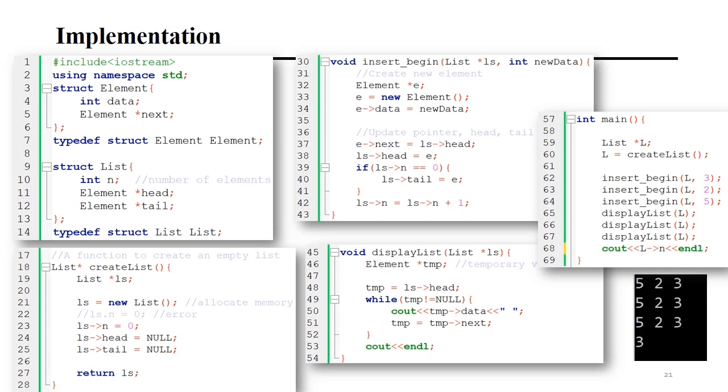Just to summarize a little bit here. In order to create a linked list and store information, we need to create a data structure. The first one is the element. It must consist of data, whatever data we want. If you have a variable, just create it there. And we need a pointer which points to another element. So this is the main operation in a linked list, which is used to link. You must have a pointer, and you have a list variable so that you can contain your head. Where is the head of the list? Where is the tail and the n variable? So now you combine them together to call it a list.